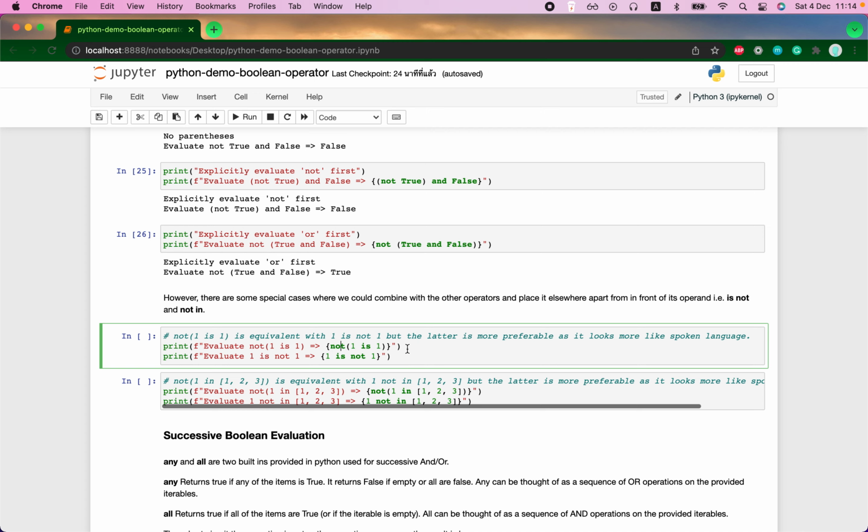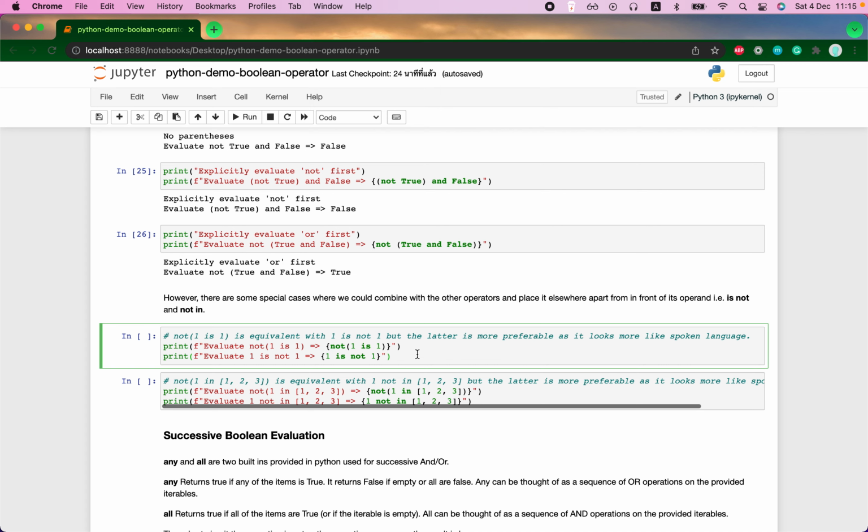But I think it provides more understanding if we use something like this. So it's more like spoken language to me. So instead of using not and parentheses around one is one, you just put one is not one.